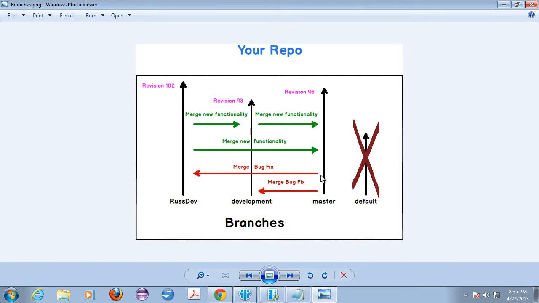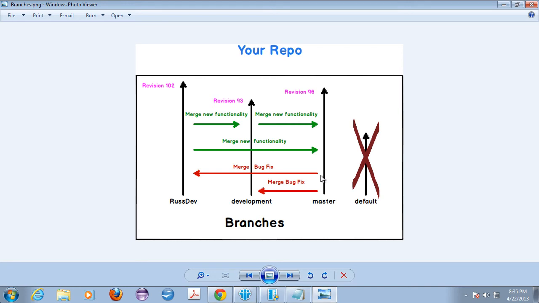But the big concept here is A, creating branches, and B, if you want to pull changes from one branch to another, the way you do that is you switch to the branch you want to work in, and then you merge or pull in the changes from another branch into your current branch. That's pretty key. So when you do a merge from branch to branch, you say, I want to work inside this branch, and I'm going to merge changes from another branch.